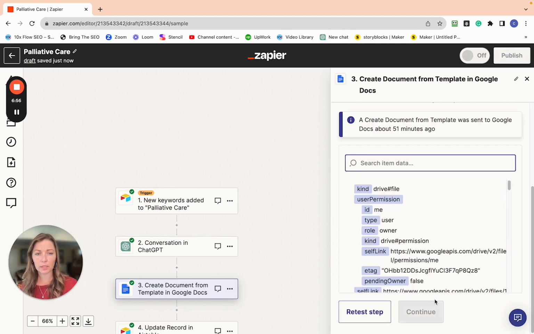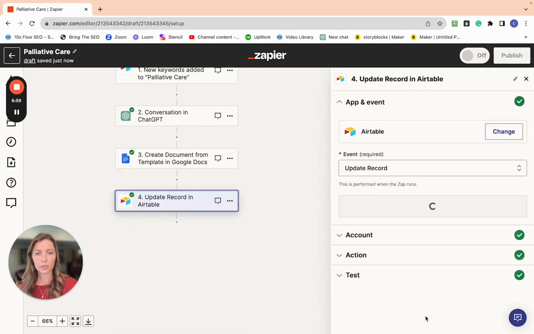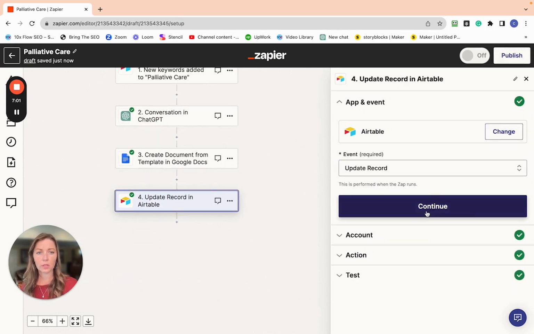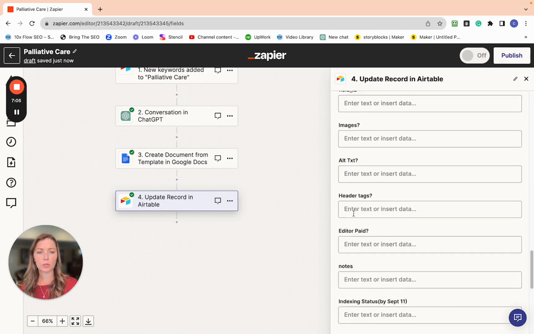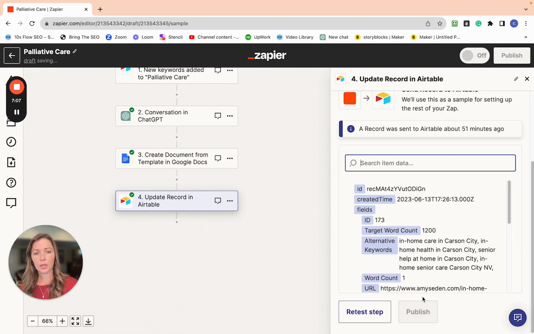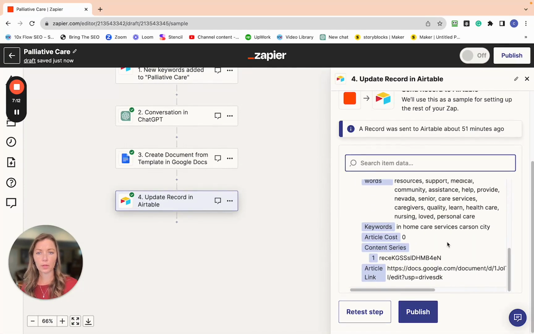So just keep clicking continue, continue, continue, and it is good to click continue to all of it, because if they do change something up, it's good for you to know about it, okay?